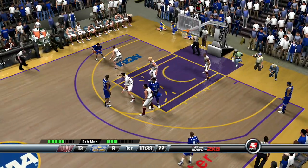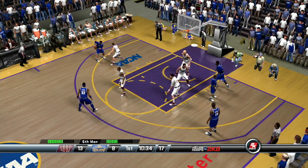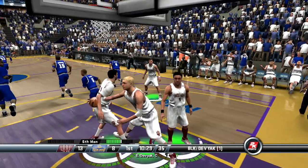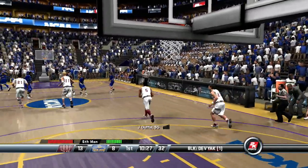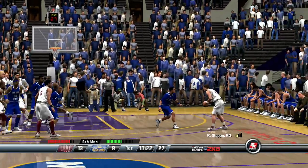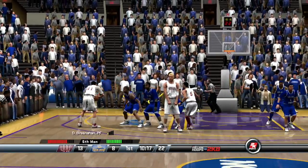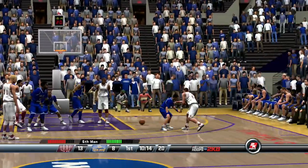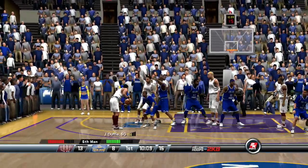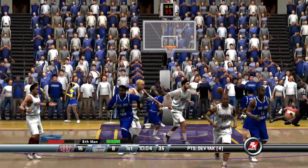Underwood beats it to the wing. Top of the key. Hilton. Get it out of there, big fella. You have to protect the lane, and that time, they tried to sneak one through on him. The big guy has spoken. Feeds, left wing. Number 11. Number 13, backs him down. Number 5, dumps it down low. The fadeaway was nailed by number 11.